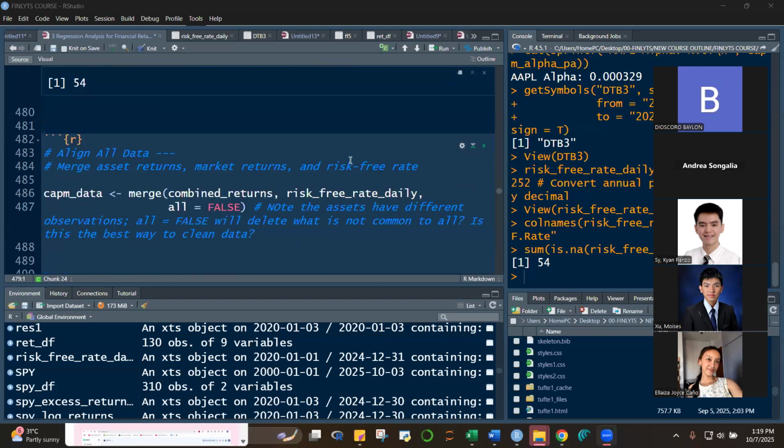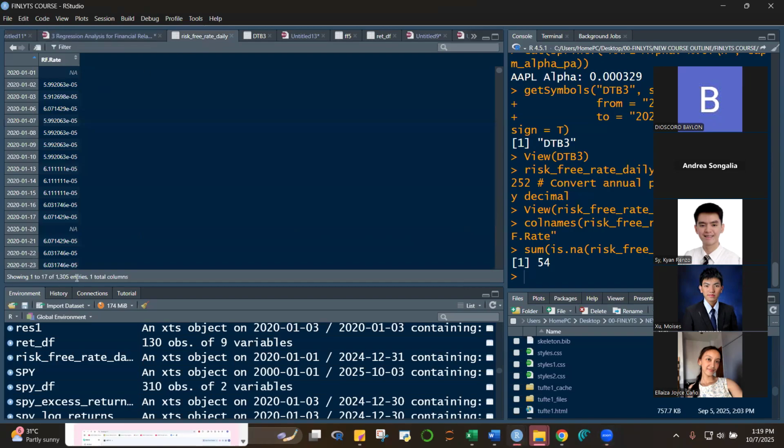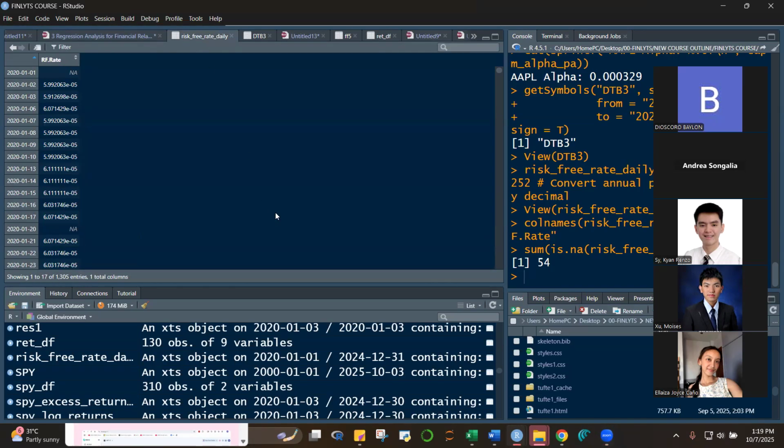Okay, so what are we going to do now? We now have an object, risk-free rate daily. Let me print that again. There are 1,305 observations with 54 NAs. So let's begin with the end in mind. What do we want to do? We want to create a data frame that includes, maybe we can include the RF rate, but what we want is the Apple excess returns and the SPY excess returns.